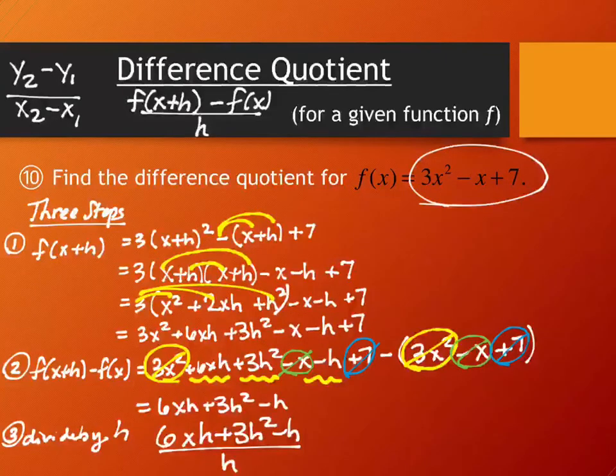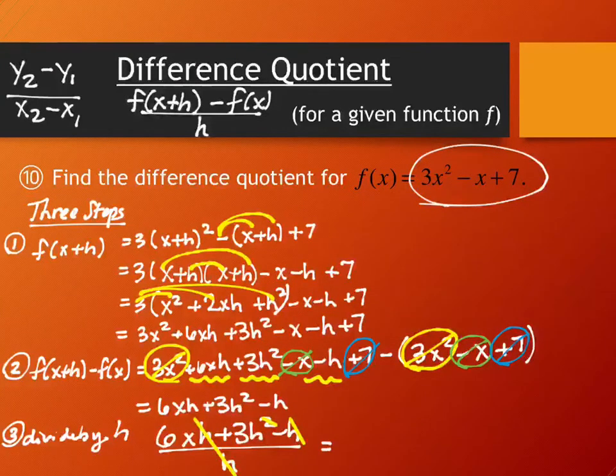Now, you guys did a much better job on your redo attempt than on the original attempt at not doing this. But some of you like to cancel out the denominator with just one piece of the numerator. That's not possible. The only time cancellation can occur is either if it's in factored form, right? You see multiplication pieces in the numerator, which we don't have here. Or if you see that every term in the numerator has the piece of the denominator you're wishing to cancel. And they do here, right? I have an h in every single piece of my numerator. So I am allowed to do the cancellation as long as I cancel it with every piece of the numerator.